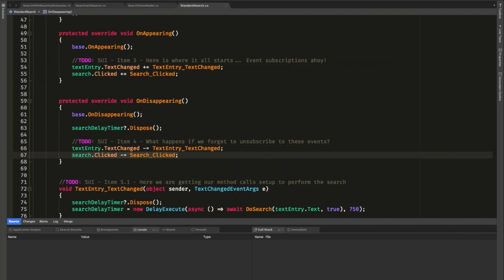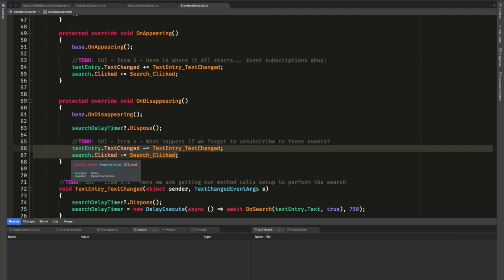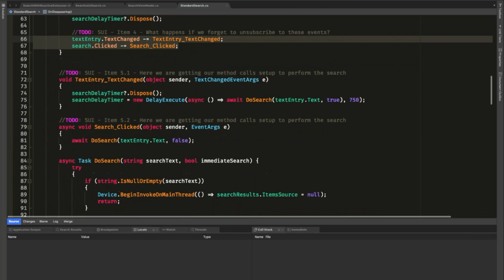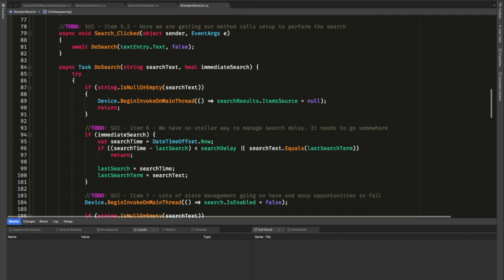I've done my due diligence here on lines 66 and 67, but it could have very easily been missed, right? Say we had a third event handler that we subscribed to that we didn't actually unsubscribe from later on. I have no real guarantee or one clean way to shut down all those subscriptions. So again, a very common issue that you'll see in .NET all over the place, where people miss unsubscribing from events and things like that, and we just don't have everything cleaned up in a nice, clean manner, right?